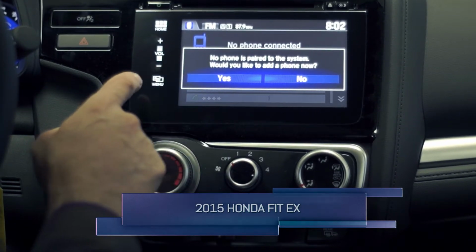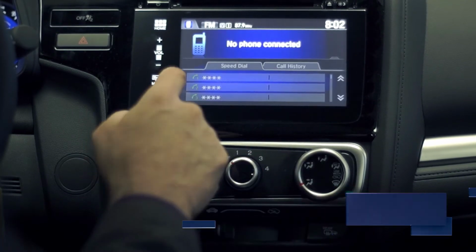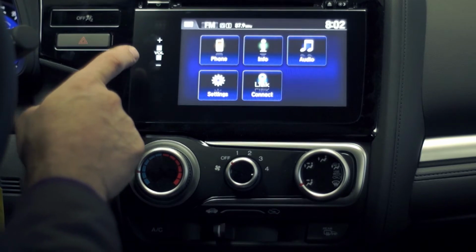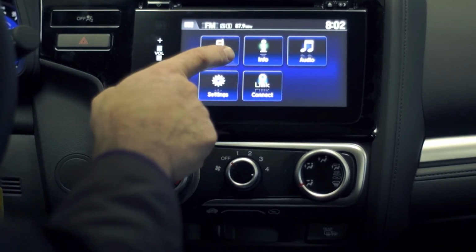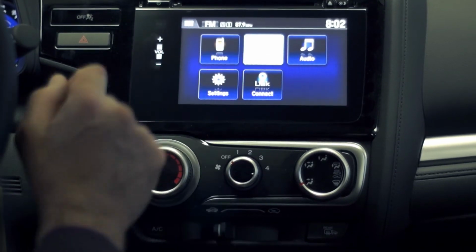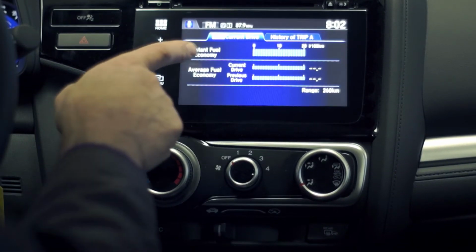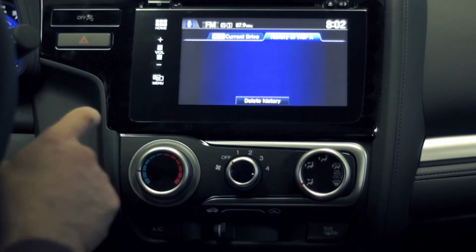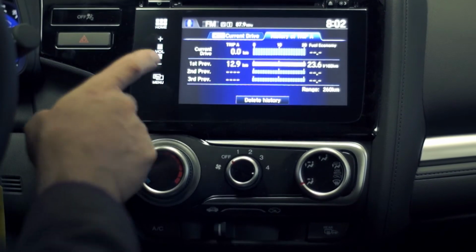It's telling me there's no phone paired, of course. And I can go back to the home page again to get all my displays. Info is about the vehicle maintenance, how many kilometers I've driven, which I'll touch into that. As you can see, fuel economy, efficiency, and average fuel economy, and then history, trip history, which there is none because it's a brand new vehicle.